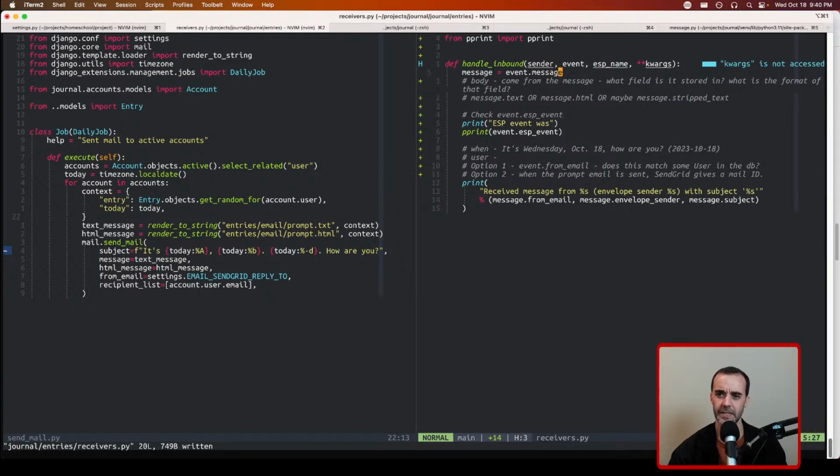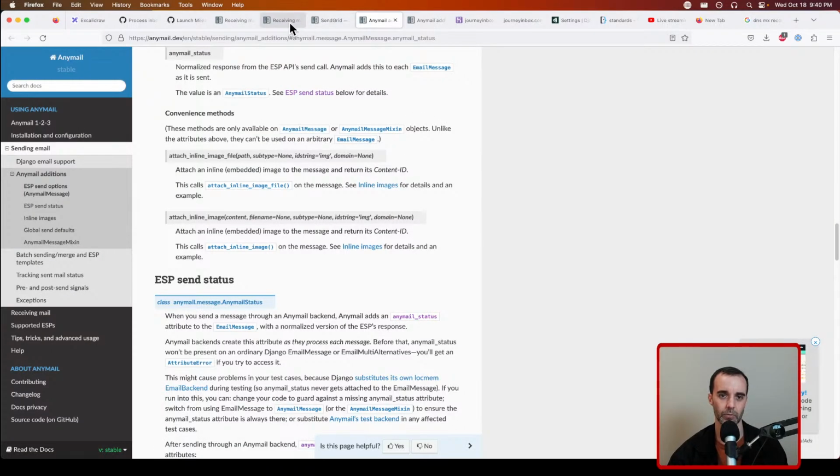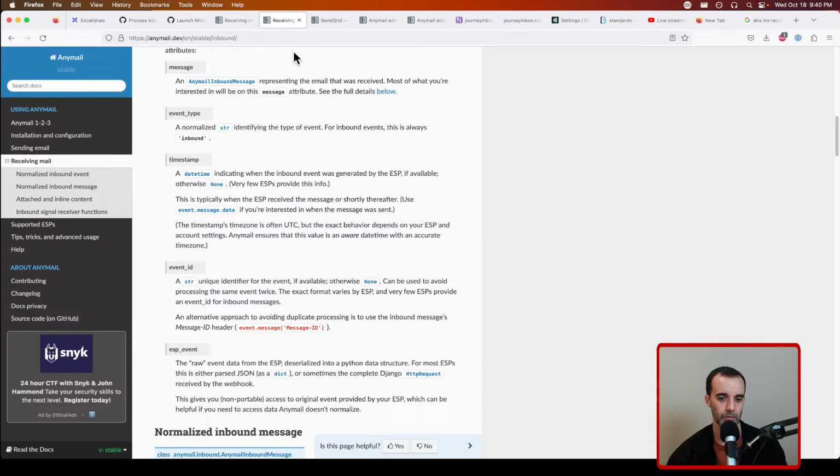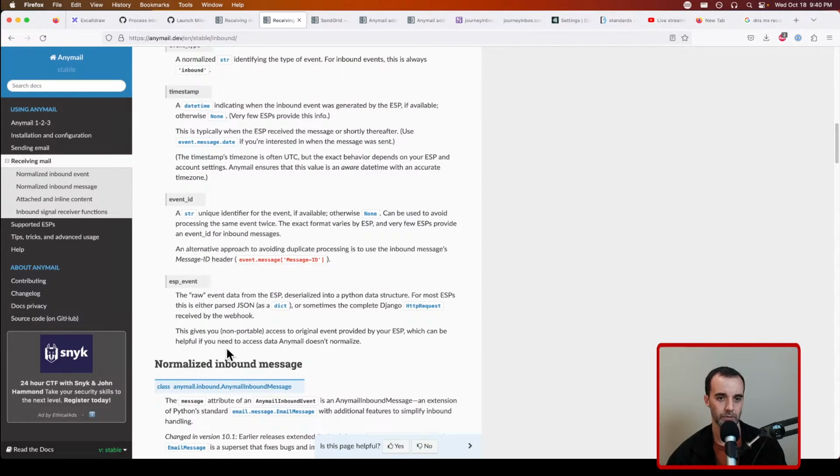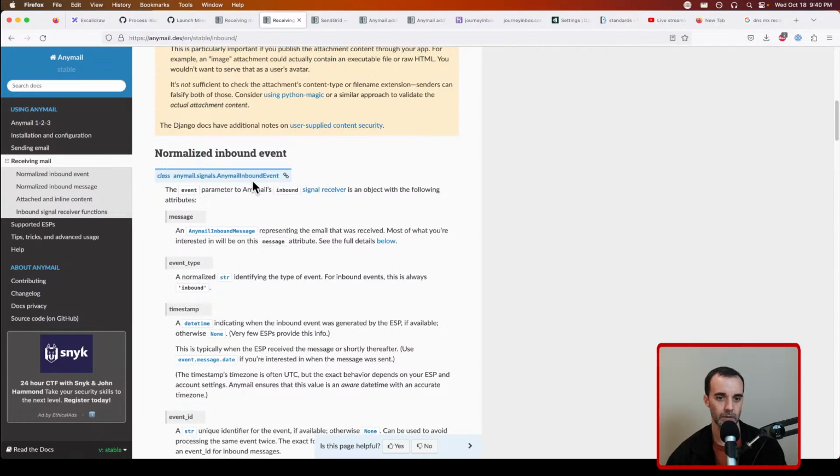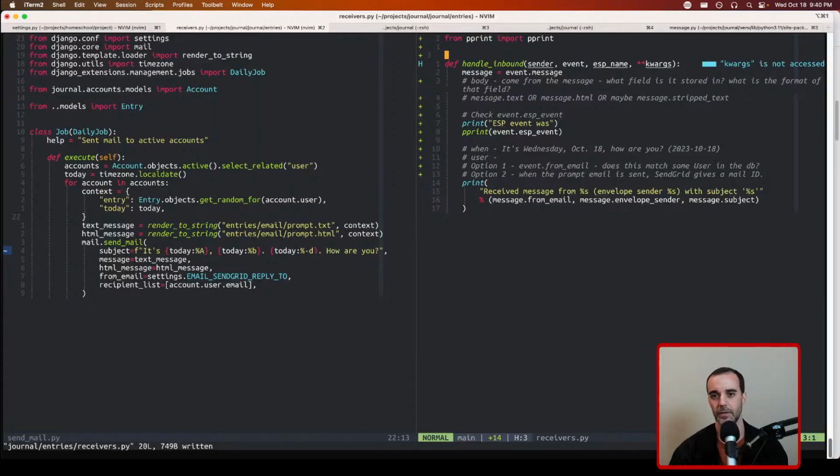We could do some annotation here that might help the type checker validate this. In fact, that might be pretty cool. So this is an anymail signals anymail inbound event.